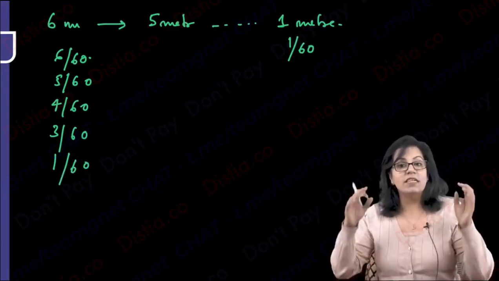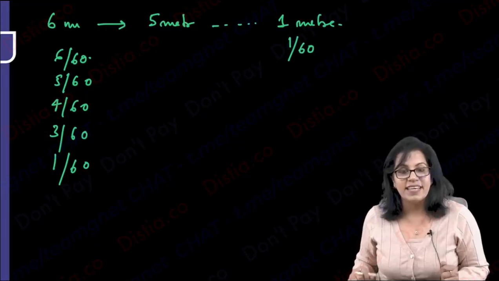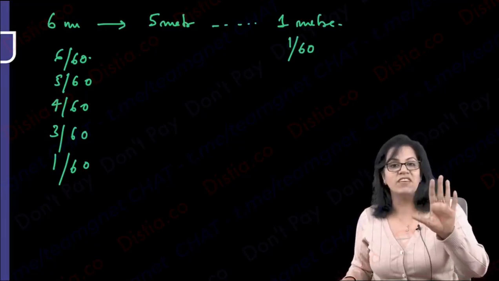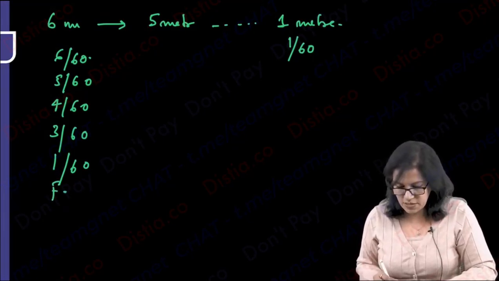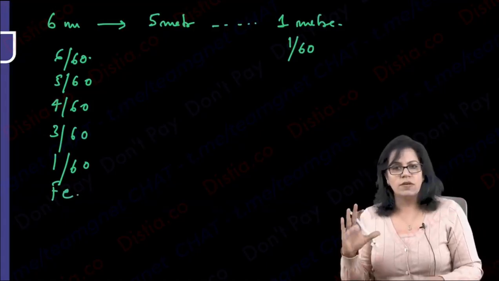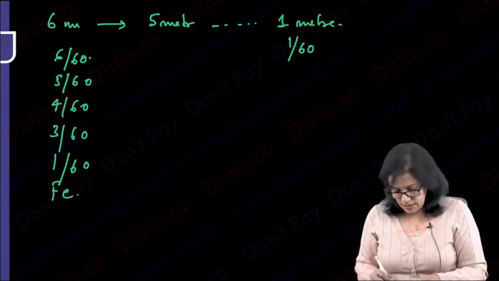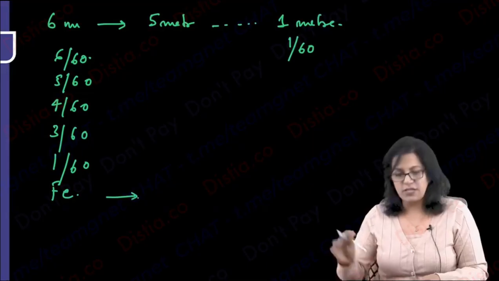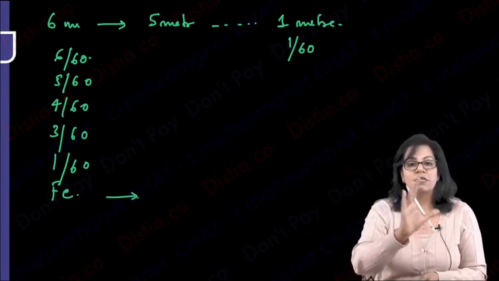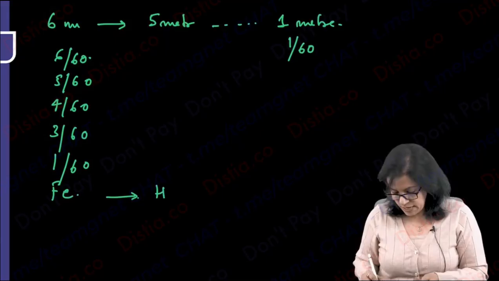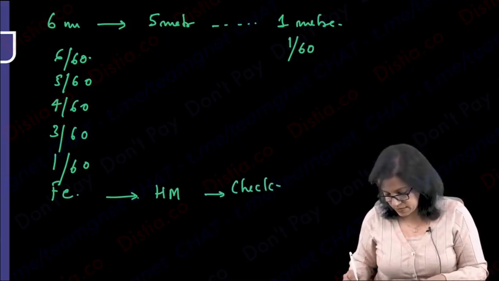Suppose even at 1 meter he is not able to see the letter E. What is the next measurement? Then we are going to ask him to count the fingers. So then we say the visual acuity is finger count. Okay. Finger count is generally done at 1 meter. And if he is not able to count the fingers, then we move the hand and check whether he can perceive the hand movement or not. That becomes hand movement. If this is also not there, then we are going to check PL and PR.